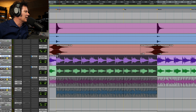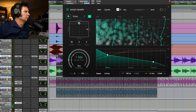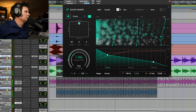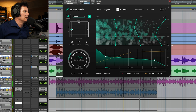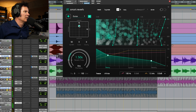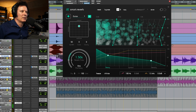And it looks like you can manipulate it quite dramatically. Here at the moment, it's slap bang in the middle. Let's see if we go more natural. Artificial, intimate, rich, natural, and a bit of everything. Mute it. Back in.